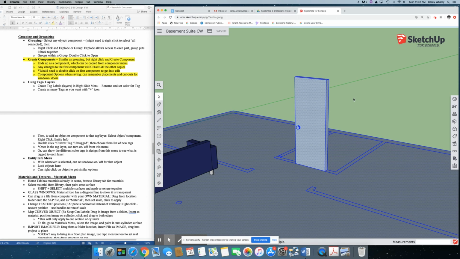So, okay, that's a problem. Just pause for one second. Okay, so that didn't work just because the door is connected to the floor. So we're going to have to do this a different way. Hopefully it works out. You're going to have to select one thing, hold down Shift, and literally select all the rest of every piece of this door. I'm just going to pause for a sec again, and I'll finish that off.